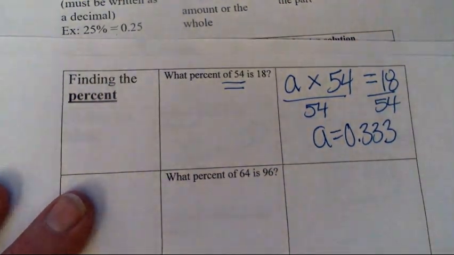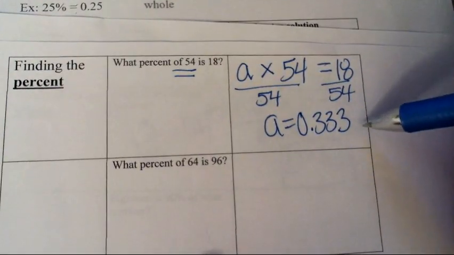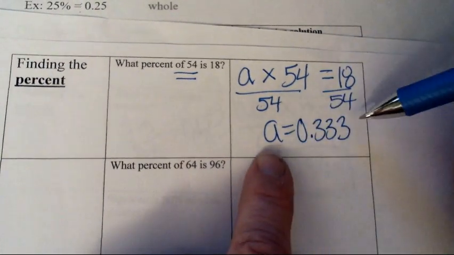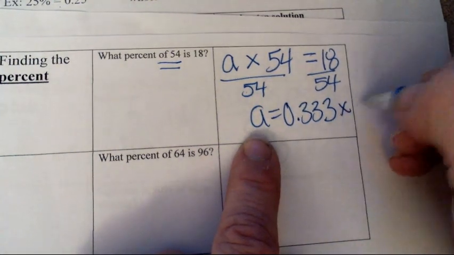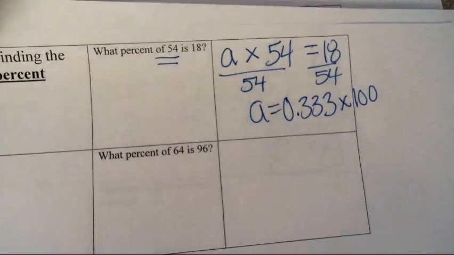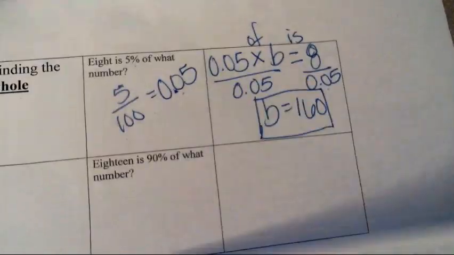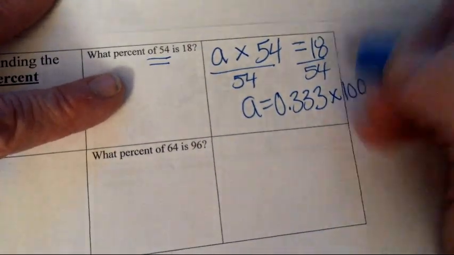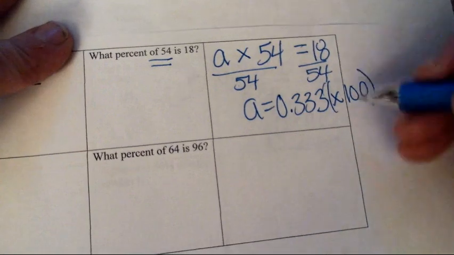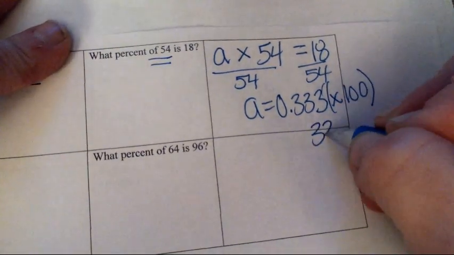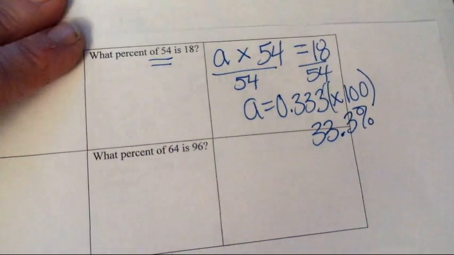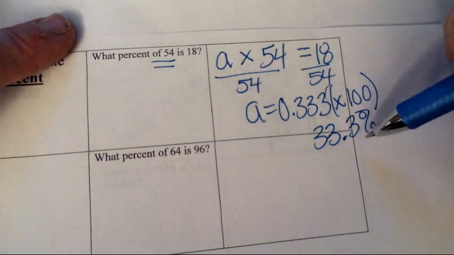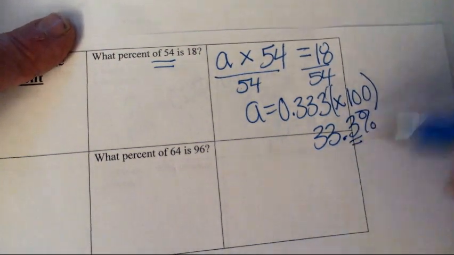Here's why this operation is a little bit harder, because when we're done, we've got to make sure A, this is always our percent. Right now it's a decimal. To make it a percent, we do the opposite of what we did in the beginning. In the beginning, for the first two problems, remember we divided by 100 to make it a decimal. When we start with the decimal, we multiply by 100 to make it a percent again. So our percent is 33.3%. And we typically round all of our percents or our answers in this unit to the nearest tenth, which is one decimal place after the decimal.